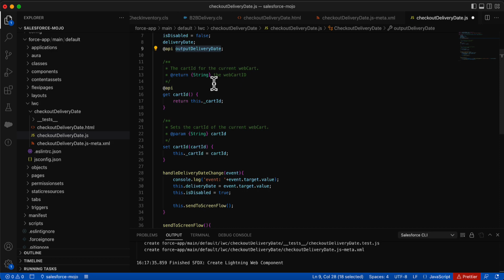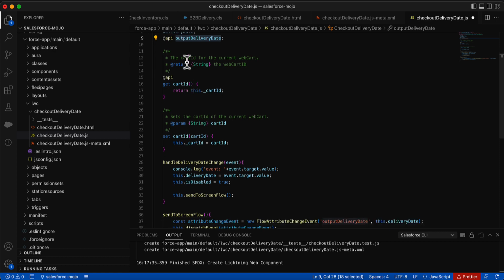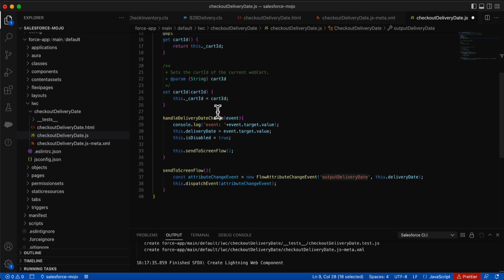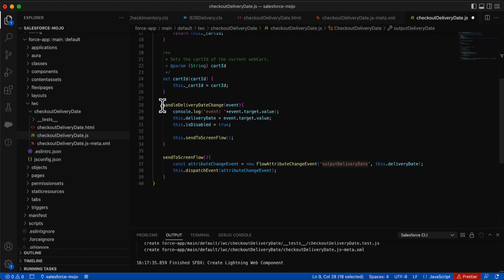In this case, we really don't need the cart ID because we're going to be doing most of this in the flow, but I wanted to show that as an option here, just in case you wanted to know how to bring a cart ID in and maybe make an Apex callout and use that as part of the parameters there. We're not going to be doing that here, but you will be able to understand how to do that because we now have cart ID in here, and we could send that out through a wire or some other callout. So in these two methods here, we're really just getting the cart ID, setting it to a variable, and getting it ready to be used. And then the two sections down here, these two methods, they're the most important parts for us.